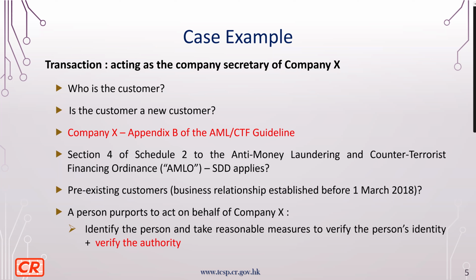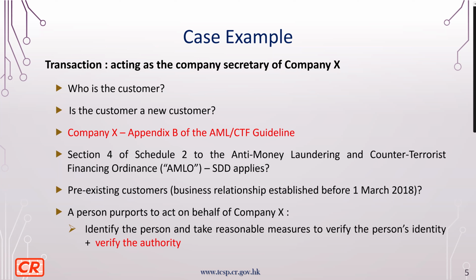If the customer is a pre-existing customer, that is, customers with whom the business relationship was established before the 1st of March 2018, CDD measures should be carried out when there are triggering events. For example, where a transaction is unusual or suspicious, and when the licensee suspects that the customer is involved in money laundering or terrorist financing. For details, please refer to the text box before paragraph 5.3 of the AML guideline.